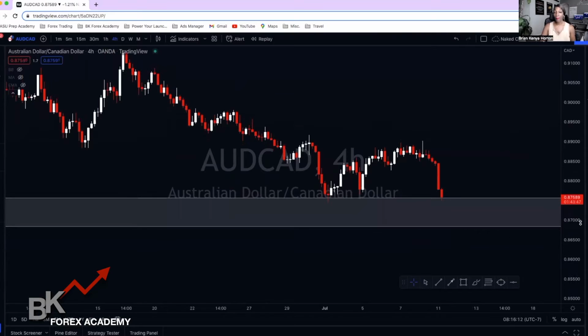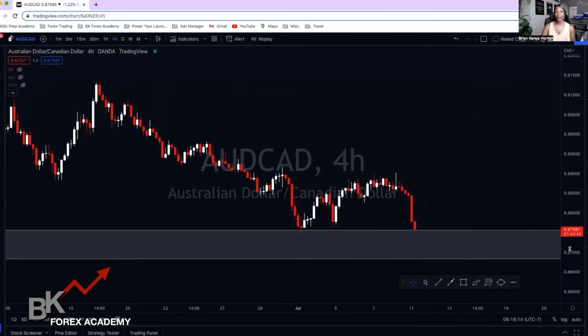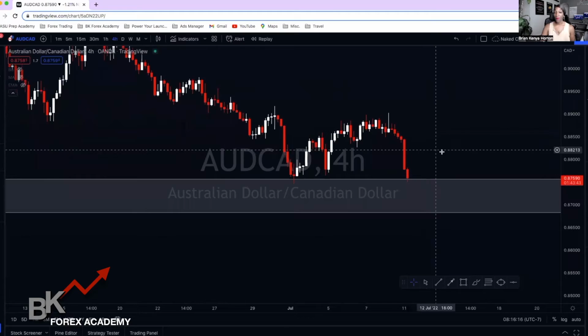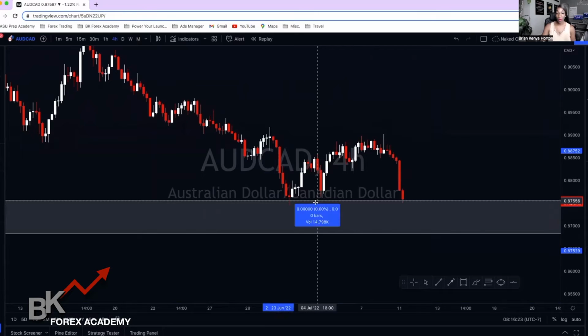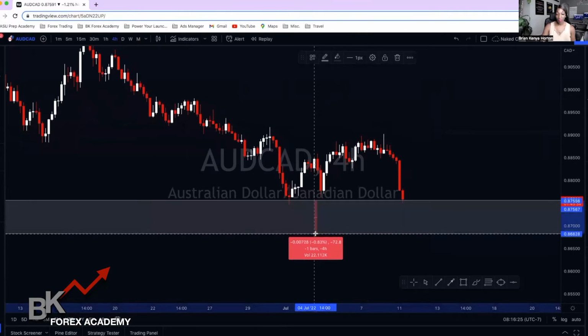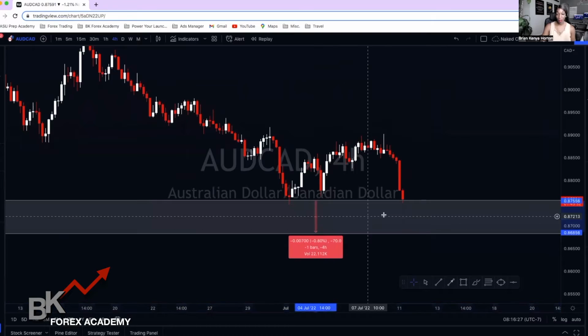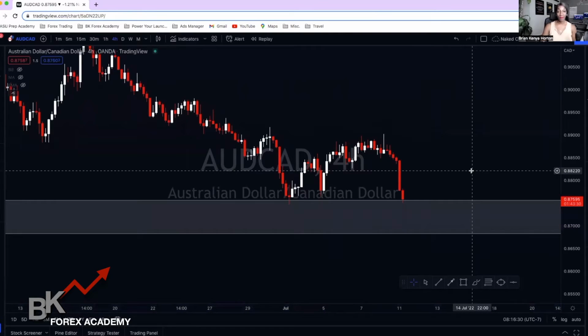And if I am following my rules-based strategy, I'm going to follow the actual rules for my strategy. Now, since I have this rectangle zone, I'm going to go ahead and measure the amount of pips it is from support down to about the bottom of the zone. Now, that's about 70 pips or so. So preferably, I don't want to have a 70 pip stop loss. When you're intraday trading, if you're going for about 30, 40 pips, you don't want to be risking 60 or 70 pips just to make 40 pips. Unless you have a very strategic risk management method that shows your method works for you.